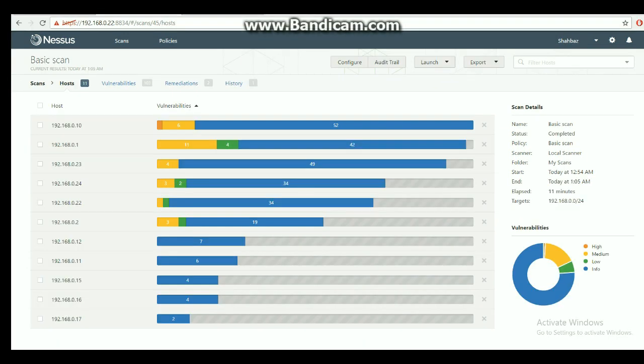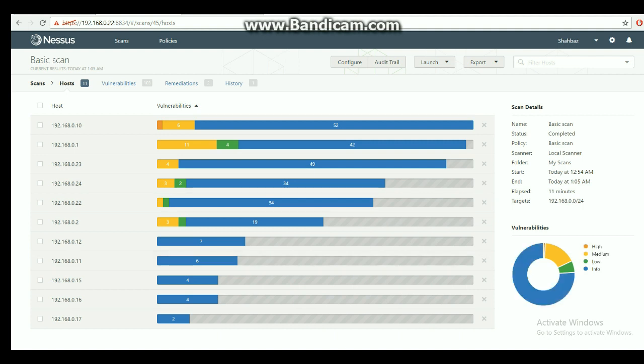Scan here is complete now. As you can see here, there's almost 10 devices that it has discovered. And this is my machine, the credential that I provided inside the policy for my Windows machine. This was the machine that I was considering, and this is my Wi-Fi router. As you can see here, there are 3 different types of vulnerability that it has discovered.